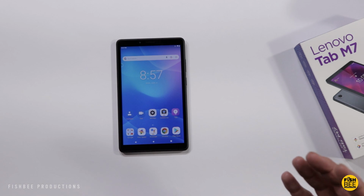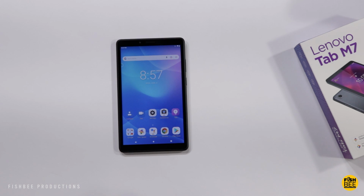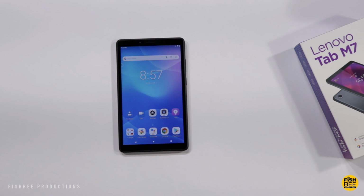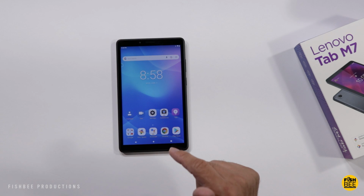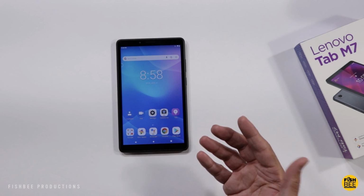I feel like the build quality on this one is actually pretty good. Screen is decent. Speaker's not the best, but it's loud enough. The only other 7-inch tablet I can think of offhand is the one from Amazon, the Fire 7. And I feel like the app selection is probably gonna be a little bit better on this versus what you're gonna get from the Amazon App Store.